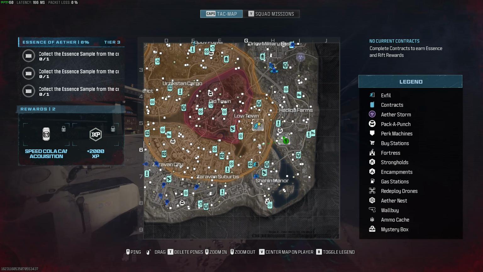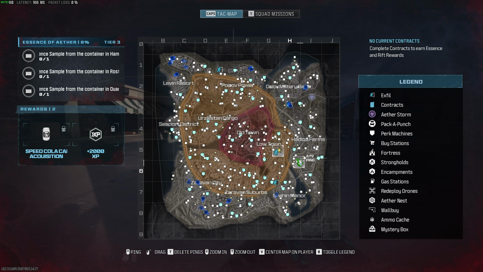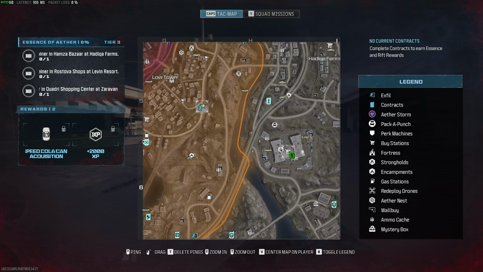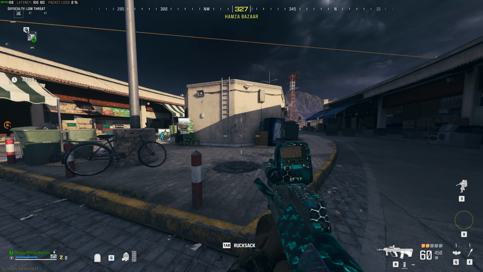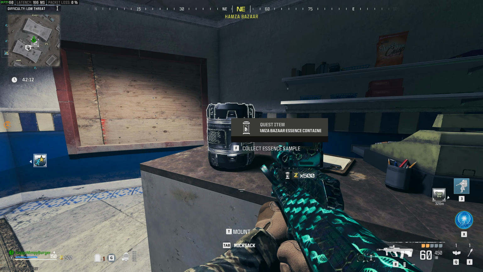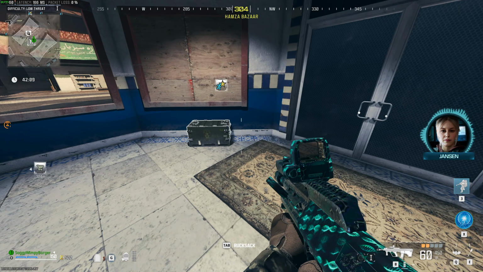What you want to do for Hamza Bazaar is in the extreme southeast side of the map, zoom into about this area, just above the fork, you'll find these 2 big buildings. In between them is a round building. Inside of here is where we'll find the first thing. As you can see on the table here, Hamza Bazaar Essence Container. Interact with it and that's it.